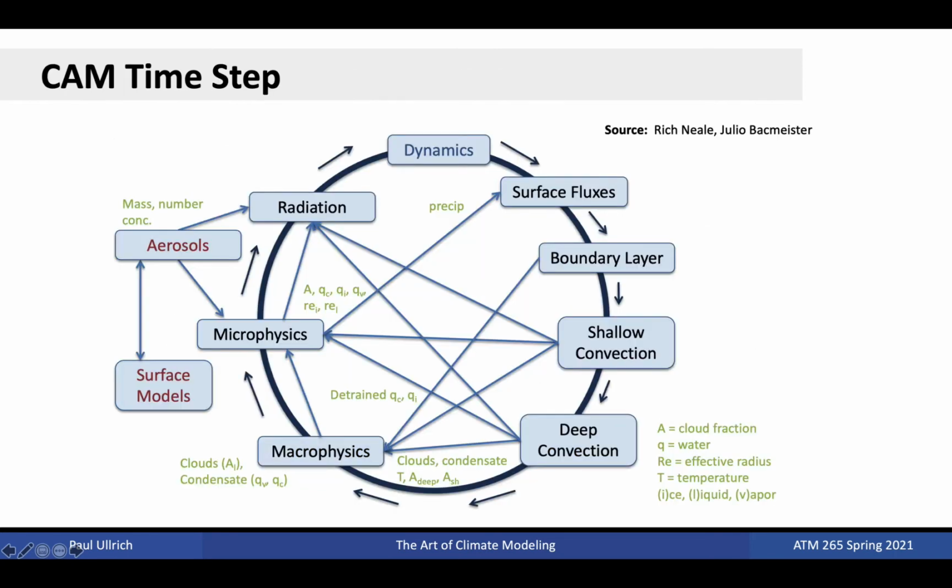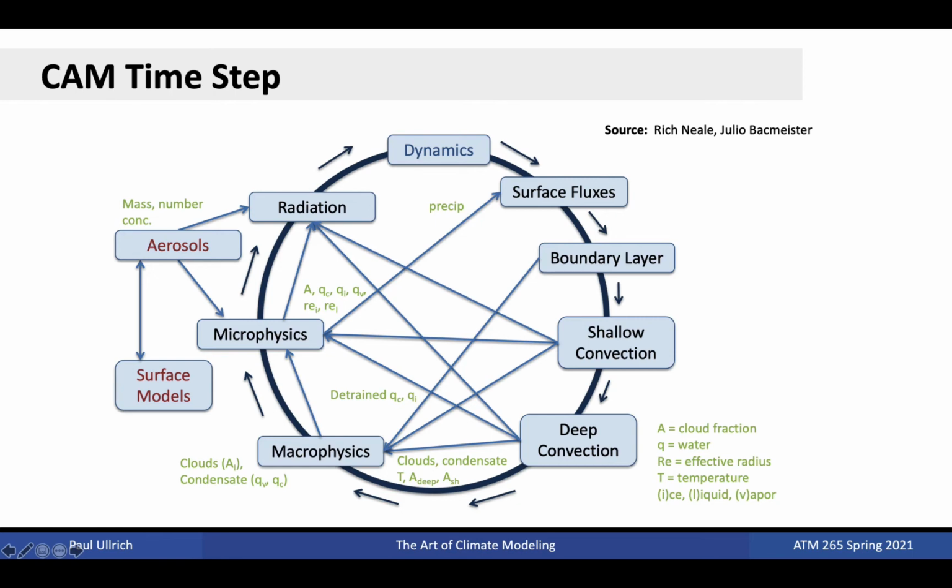The parameterizations employed by CAM are shown in this diagram, along with the order in which they're called relative to the dynamics at the top of the diagram. Following the dynamics, surface fluxes, including friction and fluxes of moisture and energy, are computed. These inform behavior of the atmosphere in the boundary layer, where viscosity and turbulence must be resolved. With low-level turbulence then parameterized, we can simulate shallow convection, which is responsible for the vertical transport of fluid parcels. If convection extends through the whole depth of the troposphere, then the deep convection parameterization is activated.